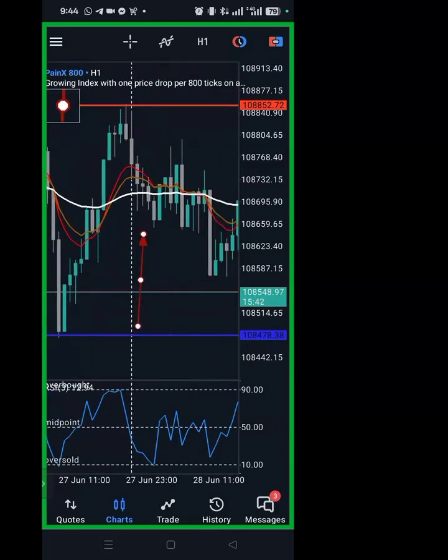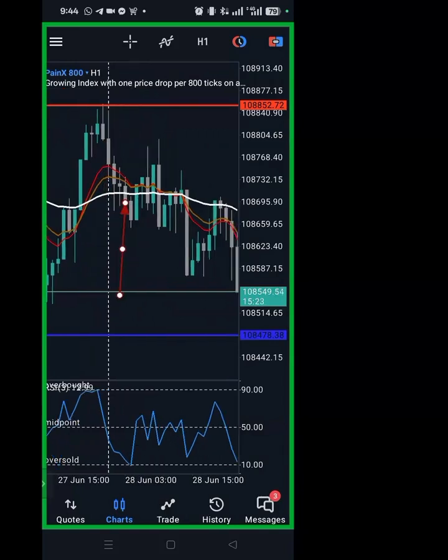Today's candle started from where this vertical dotted line started. You can see the candle went all the way and almost touched it, close to yesterday's high. So this becomes today's resistance. Yesterday's high is today's resistance, and yesterday's low is today's support, which is this blue line we are seeing here.